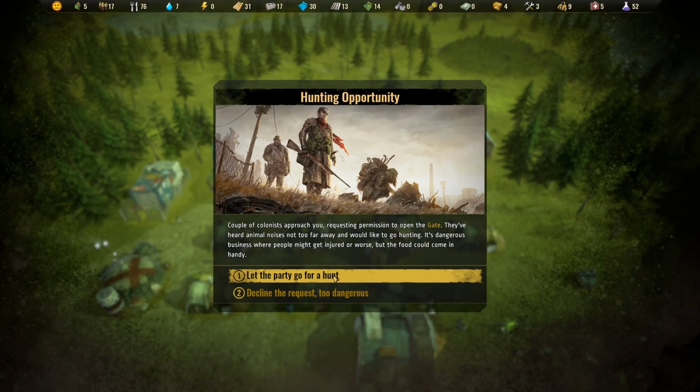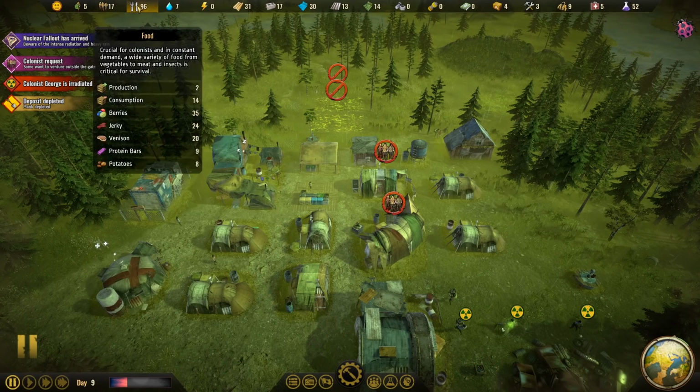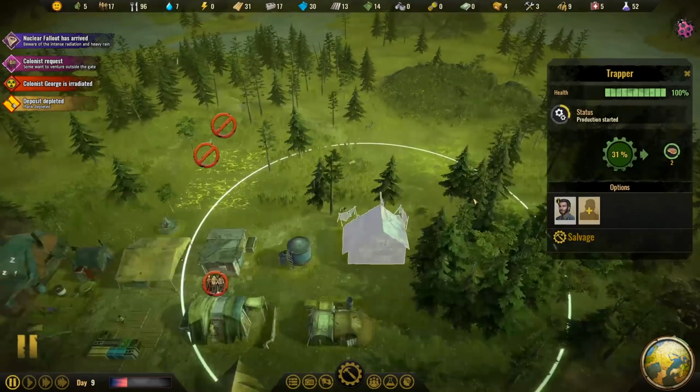Yes, but the food could come in handy. Let's go for a hunt. Hey, we got 20 venison. Very nice. That's a nice little extra bit of meat there. Didn't I build a hunter's lodge?